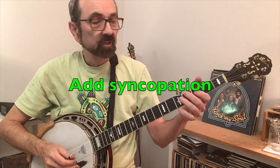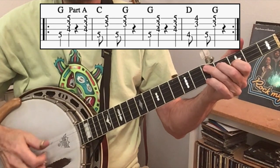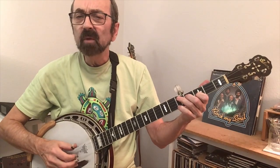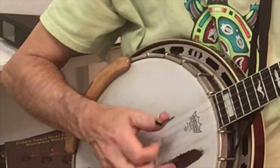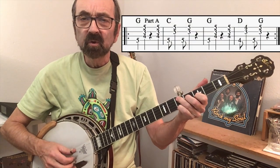One thing we can do to jazz up our rhythm a little bit is to add some syncopation. 1, 2, 3, 4, 1, 2, and 3. And there I'm using just a two finger pinch. And then I do the same thing against the D to G move.